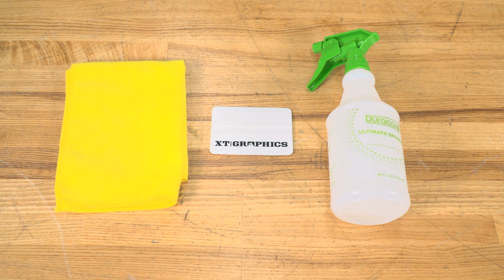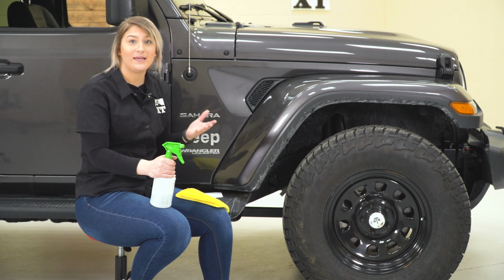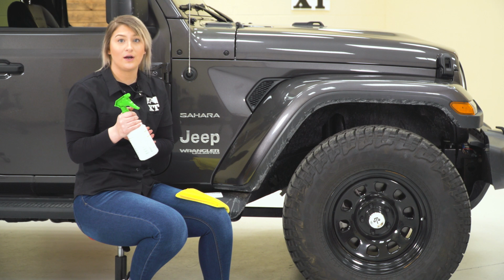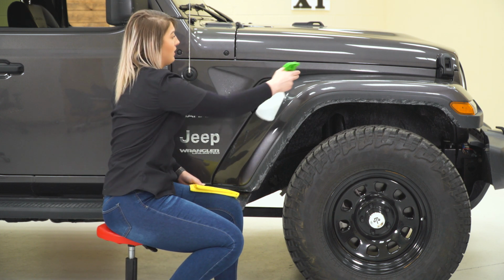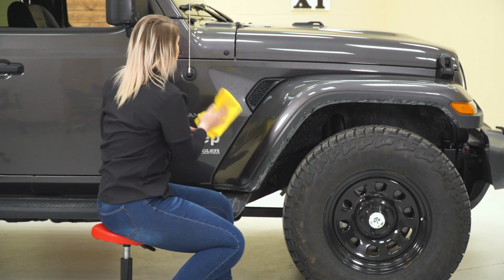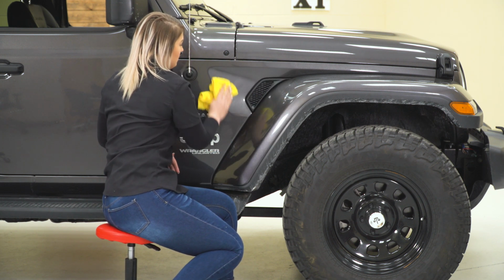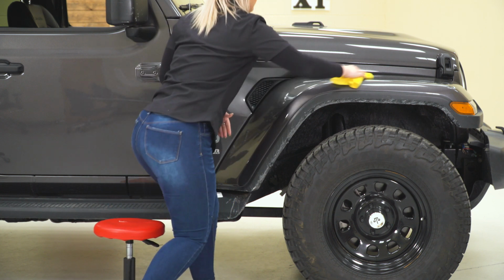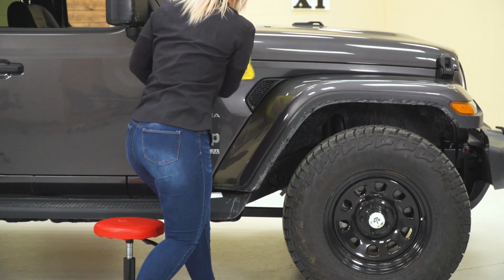The tools that I used for my install were a clean microfiber, the provided squeegee, and soapy water. So before you apply any vinyl, you want to make sure that the surface you're applying it to is clean. I have a water and soap mixture here, so I'm just going to spray where our vinyl is going to be and just wipe it down with a microfiber towel, making sure that there's no dirt or anything that could get in the way of our adhesion process.